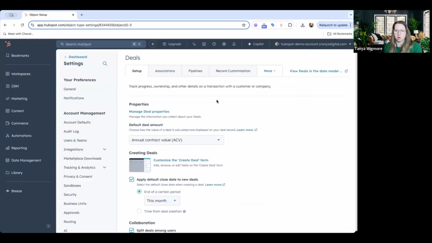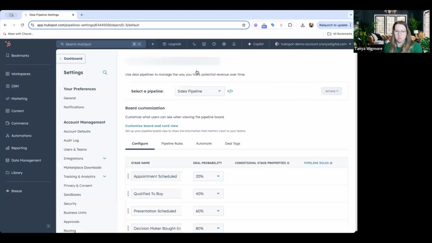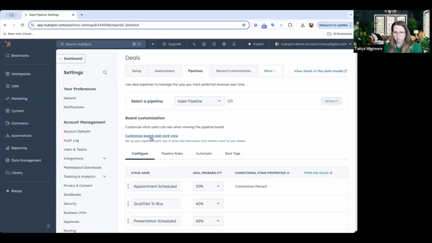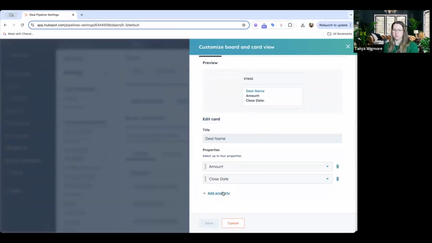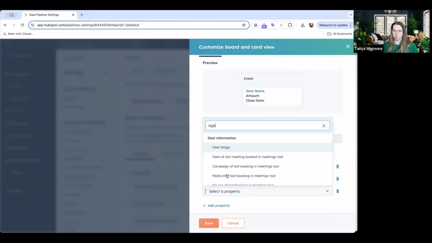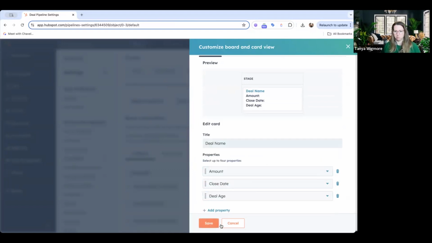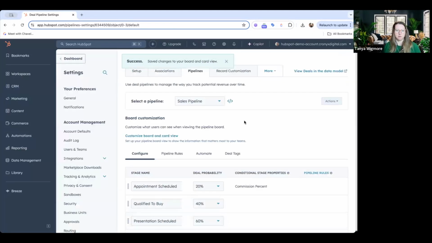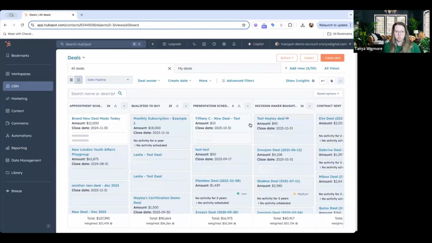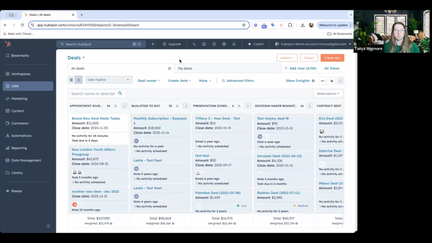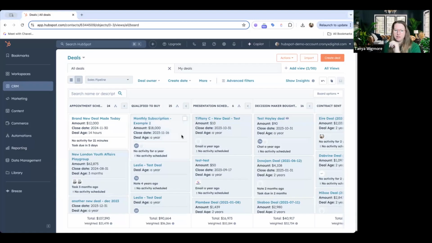We're going to go to our pipelines, and we are going to customize our board and card view. What we want to add on here is our deal age. Pop it in there. And now if we go to deals, hopefully we'll see our deal age.